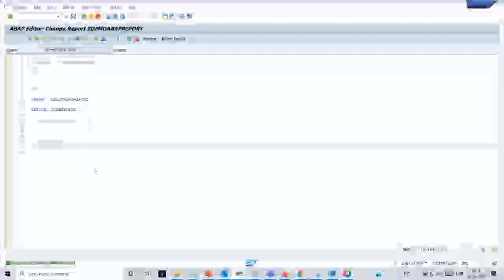Now to read a table, there are some SQL queries called select statements. Select statements, as the name says, select the entries from the database table. Simple. So you can start writing select. If you want some help, suppose you know what all fields you have. Because this is a very small example and my table has very few entries, you can just give select star. Select star means it will select all the fields from the table.